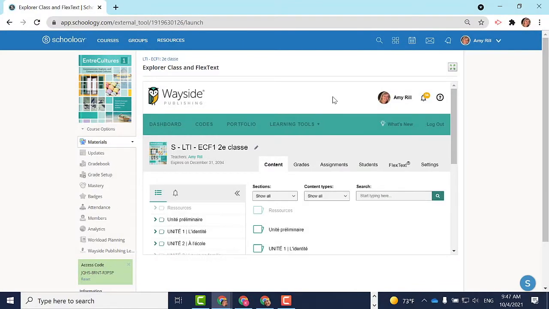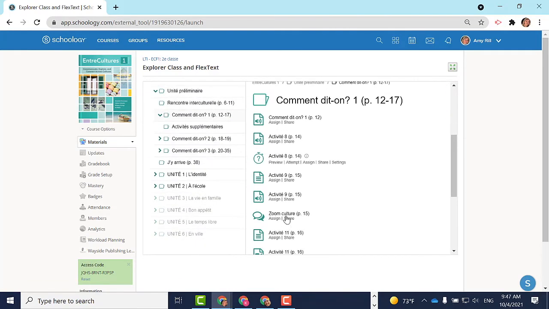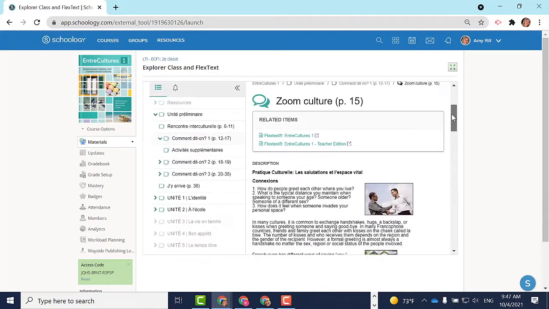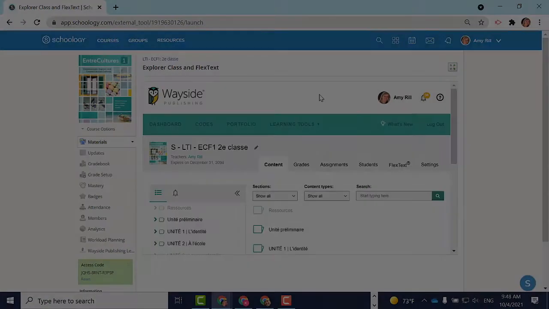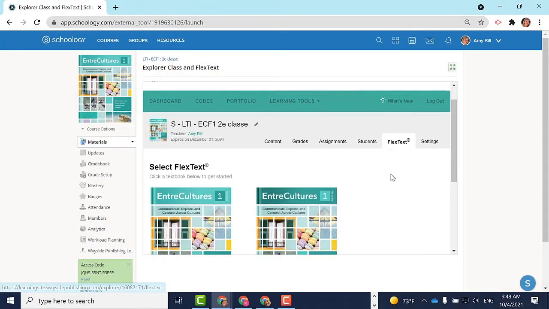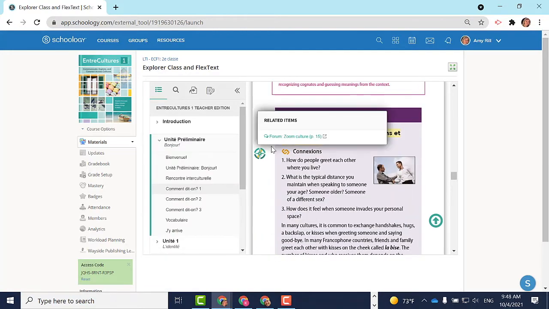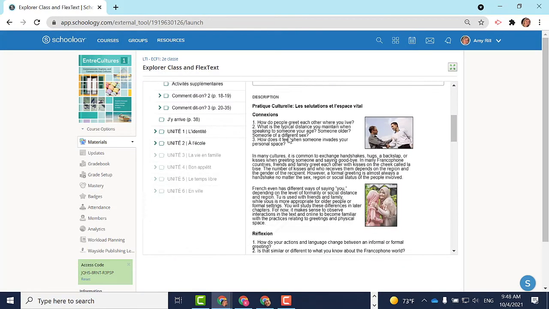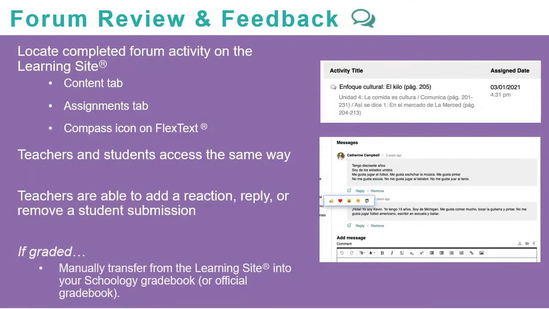Forums can also be accessed from the Content tab, and the compass icon in the flex text. If you choose to grade a forum activity, manually transfer the grades from the Learning Site to your Schoology Gradebook.